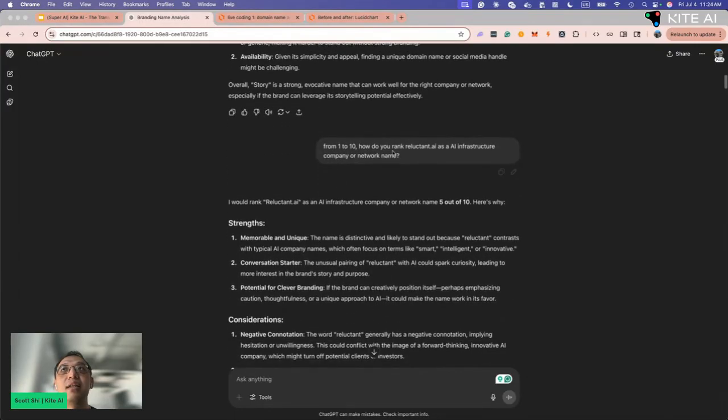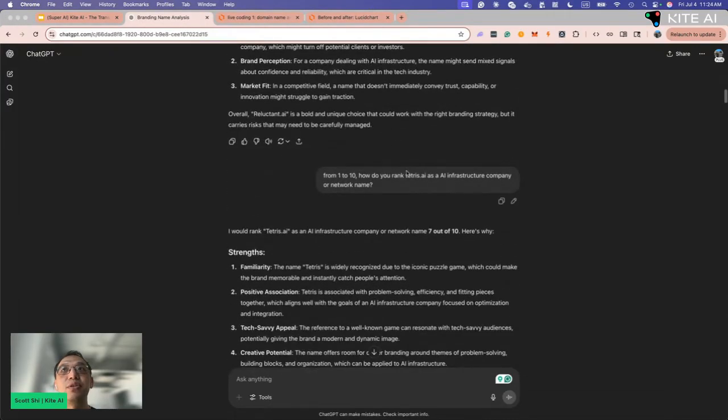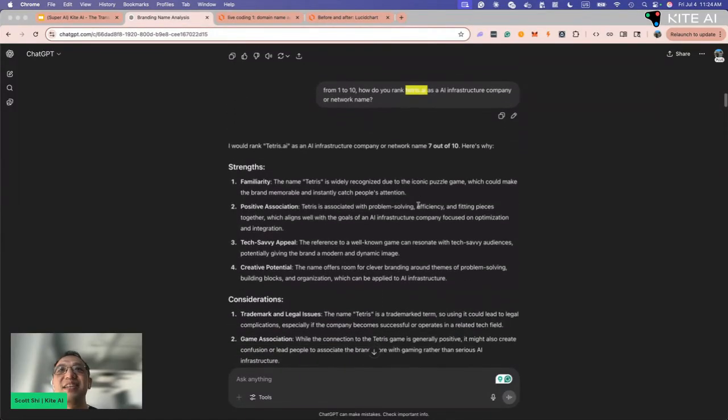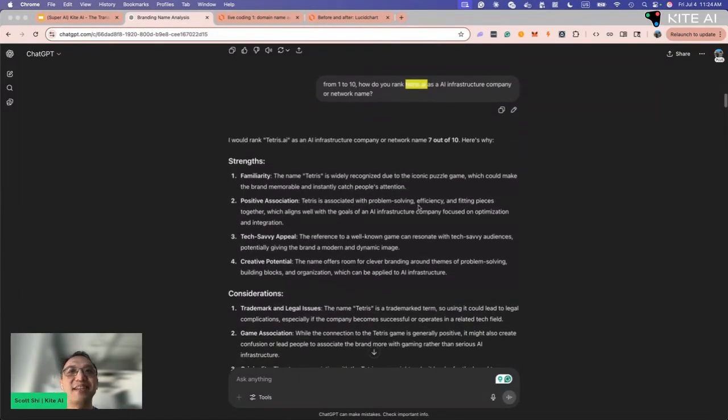During one time last year, I really wanted to buy this domain, Tetris.ai. It's actually pretty aligned with AI. It's creator first, has very creative potential, is very tech savvy, and has very positive association.